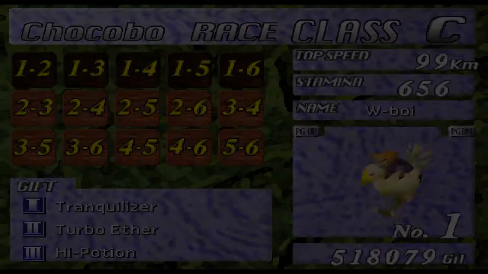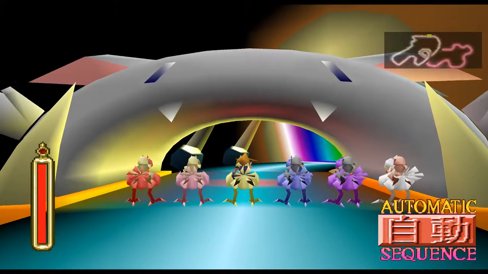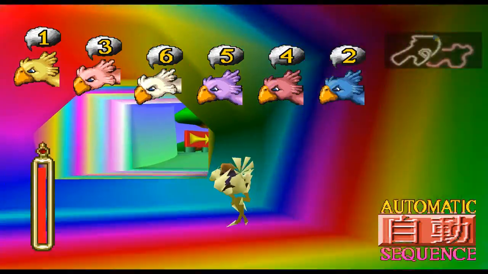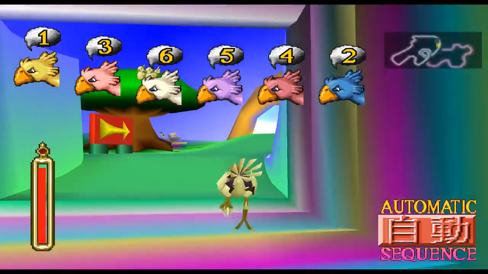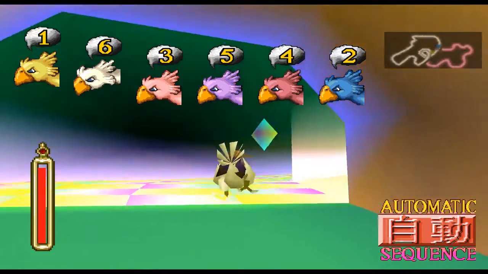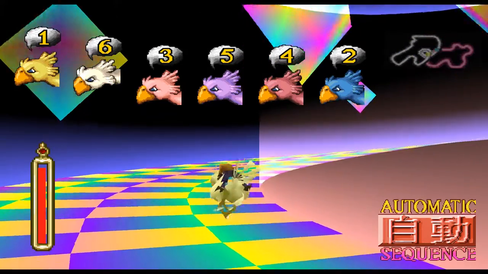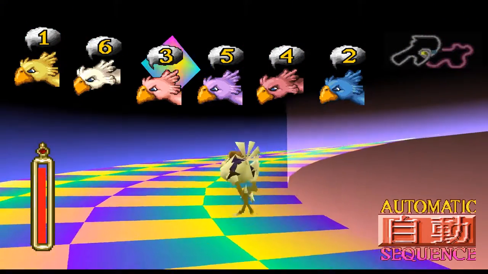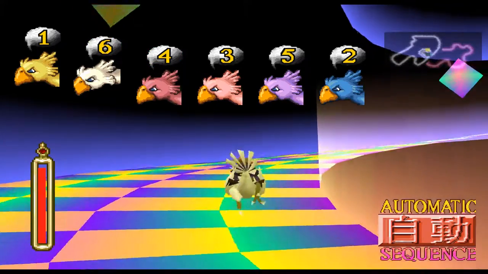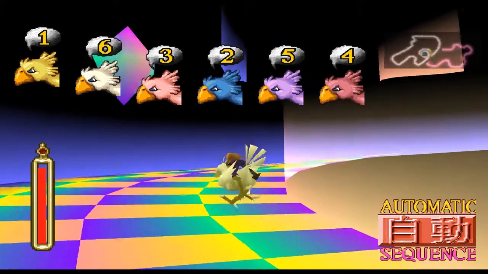Tranquilizer, Turbo Ether, Potion, I don't even care what we're running for. Stamina was 200 points higher than it was last time. Top speed of 96. That's not actually that great, the top speed. We want a top speed of several hundred, right? We want to have our, like, 150, 160, something like that. But as you can see, we are at the point where I can just kind of kick back and let this guy win. So I'll definitely see you guys in the A class.